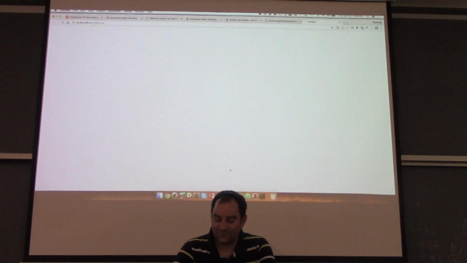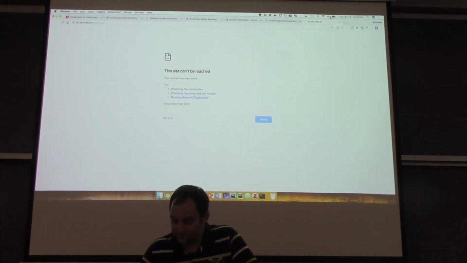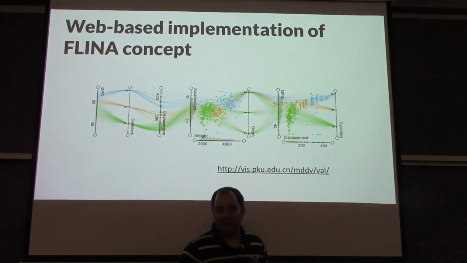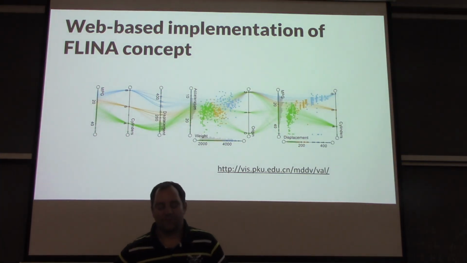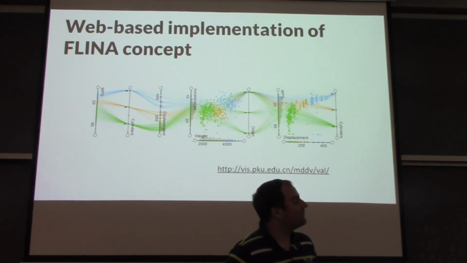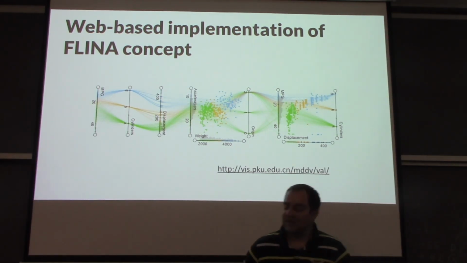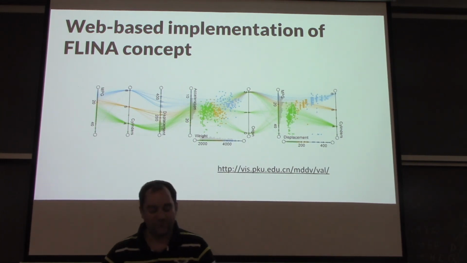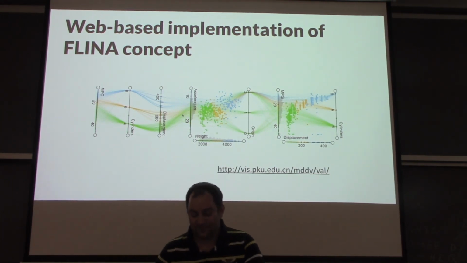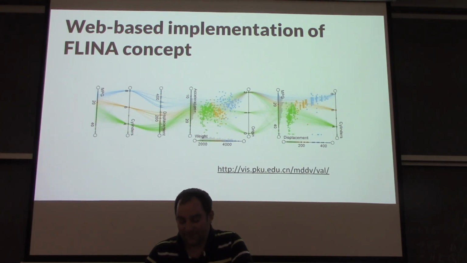And there's a nice implementation of this, which seems to have been removed. Oh well, I should have checked that link. Anyways, this is an implementation of this where you can actually do this yourself and draw on the canvas. I'll see where I can find where this would move to. And this also shows a couple of things. Here's a parallel coordinate plot, and then there's a scatter plot overlaid, and then there's a kernel density estimate overlaid on top of these axes too.